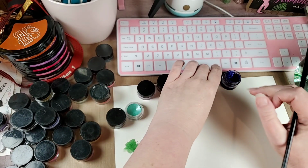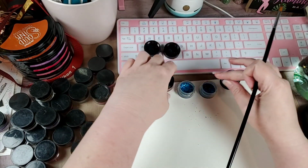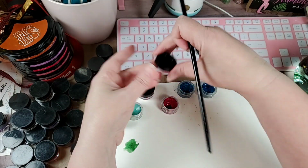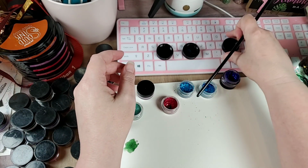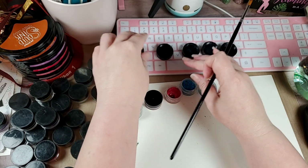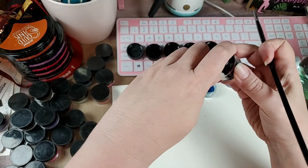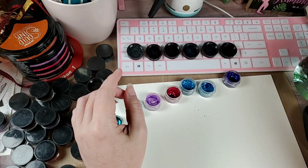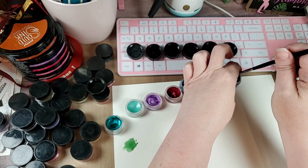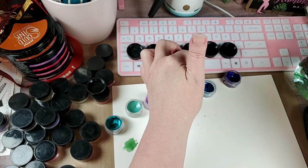So let's try this. We are going to try out these colors up here. I don't want to do all of them simply because these have to be completely dry before you close them up, or else you can get molding issues, and I really don't want to have that issue. So we're just going to do these colors, and I'm gonna add a little water to them. The longer you let the water set in them, the juicier they get.